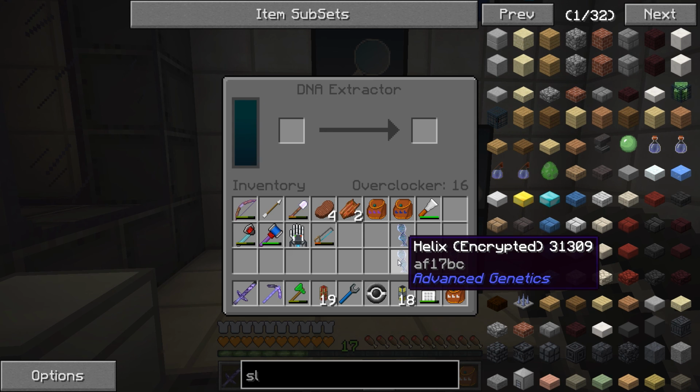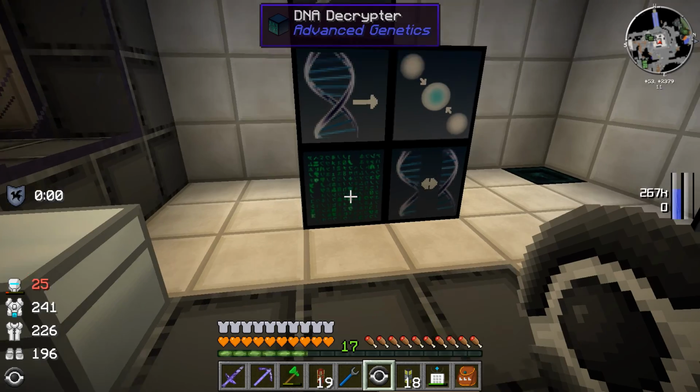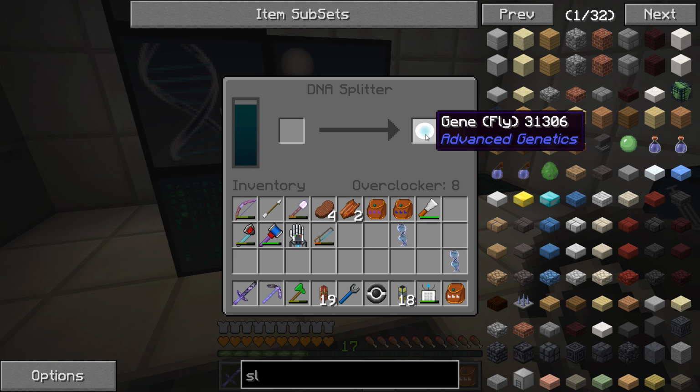Okay, so this is AF17BC, and this is F17AAA. So now we can throw this one in here, and that will get a fly gene. All right, so we'll take it over to the next one then, and put it into here. Choose the fly gene, and there we go.